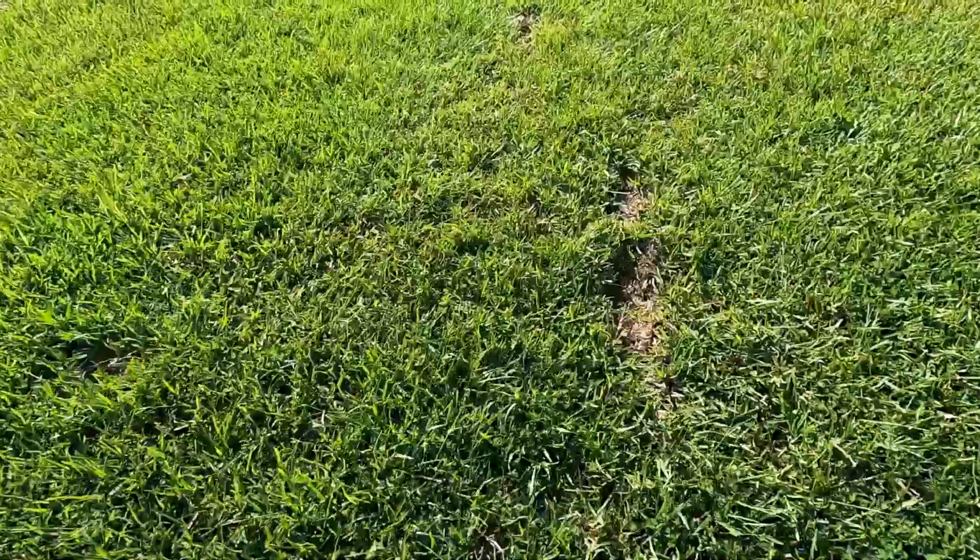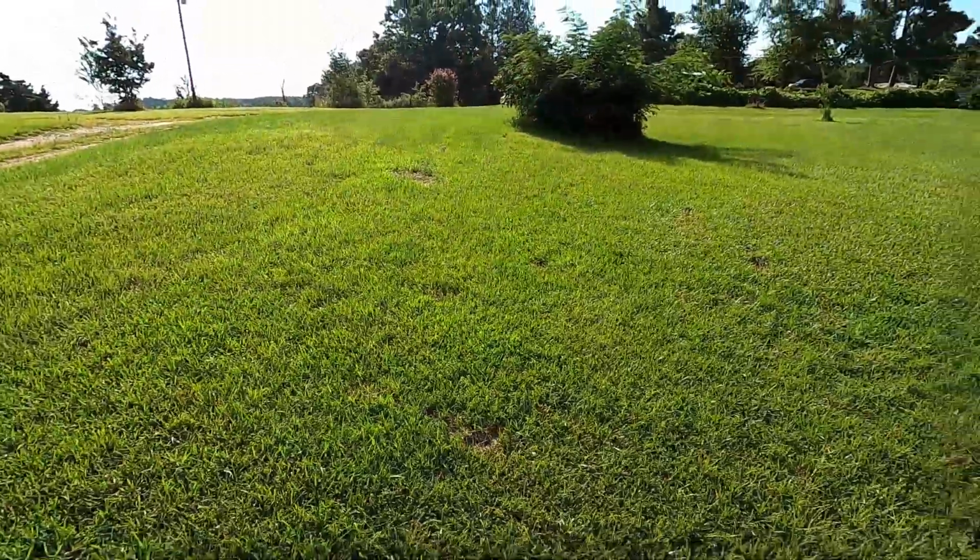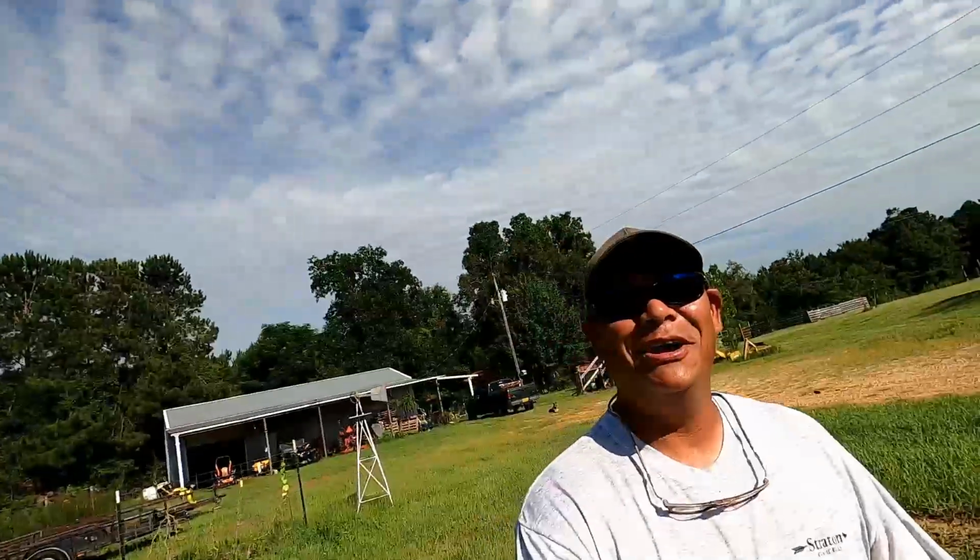There's one there, and there's a big one right there. But I had to get some of the grass cut down, which I did, and then I finally got the Skag and I actually recut it. So it's growing back and it looks a whole lot better. So that's basically what I've been doing for the last week and some change, and that's why y'all have not seen old Dan on YouTube, and I have not uploaded any new content. That's what I've been doing, trying to catch up on all of this grass that I have to cut over here. And I wanted to bring you and y'all up to speed as to what was going on.